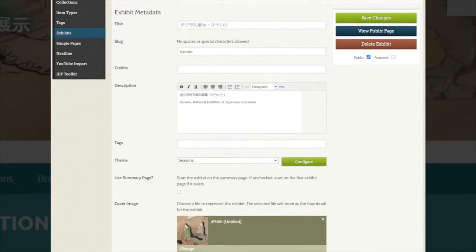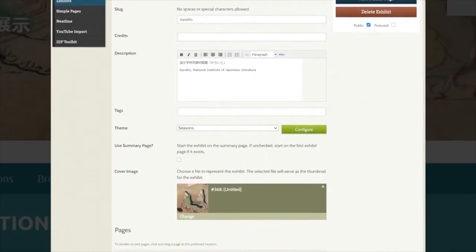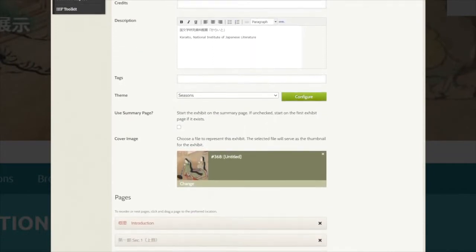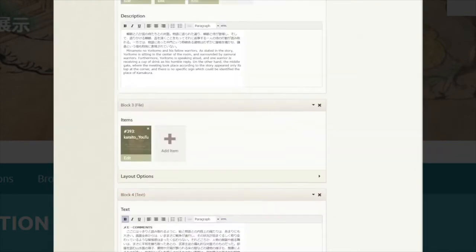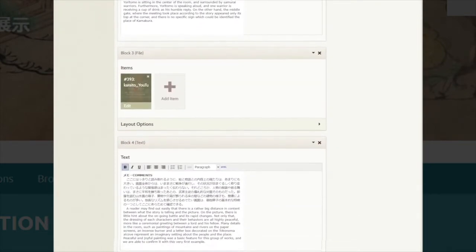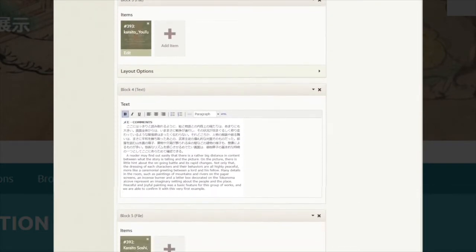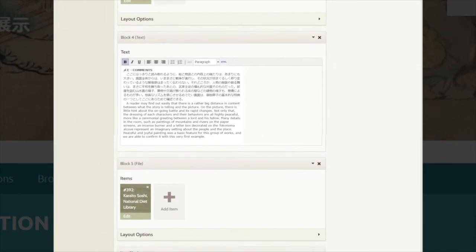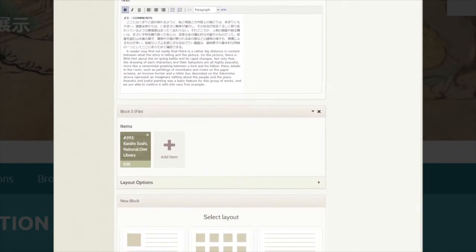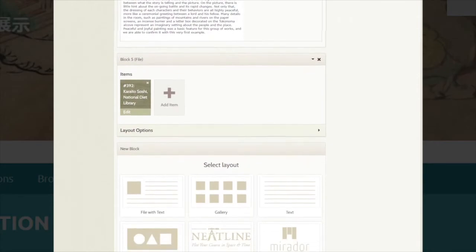To make an exhibit, first create a page, then complete each page by adding blocks, a number of layouts based on the different data types being prepared. The process is intuitive, simple, and easy.